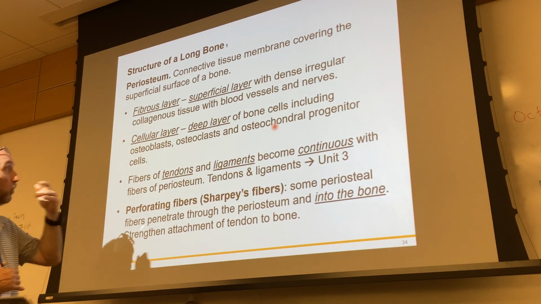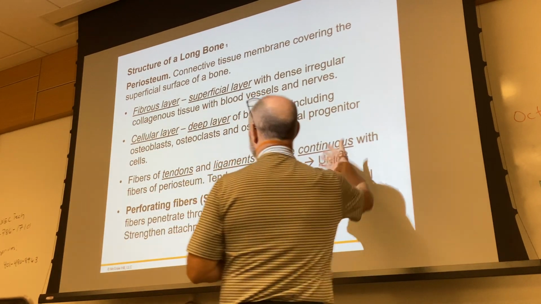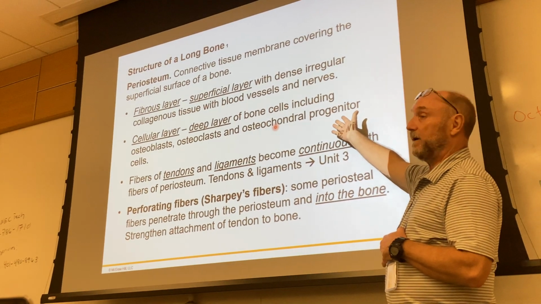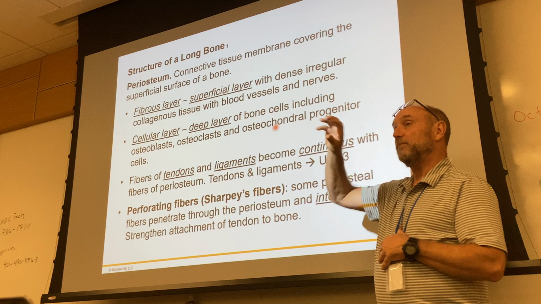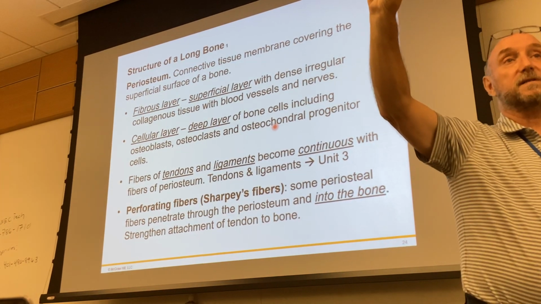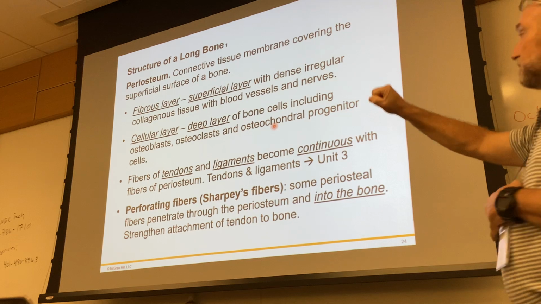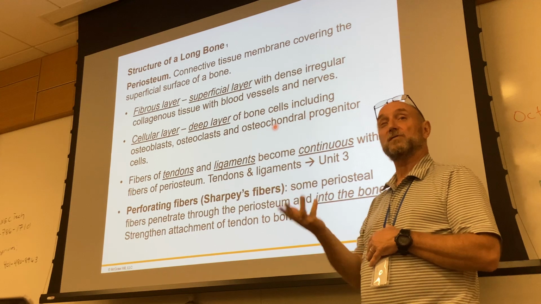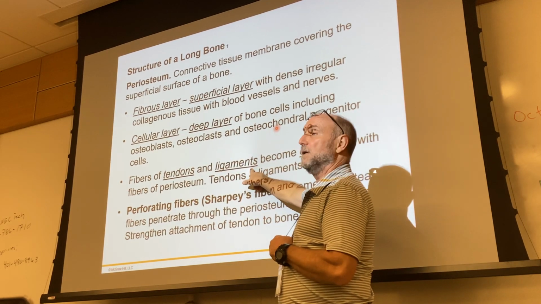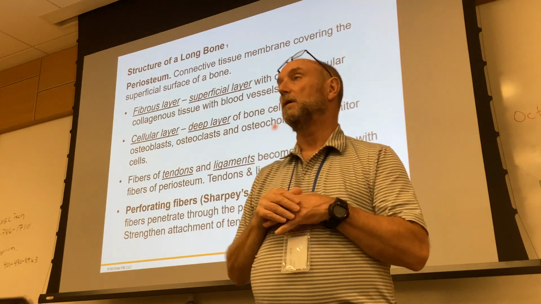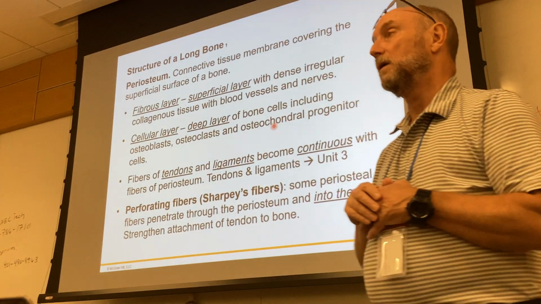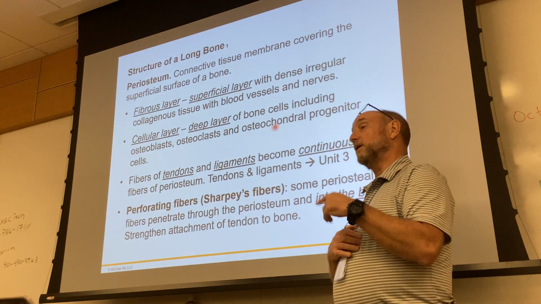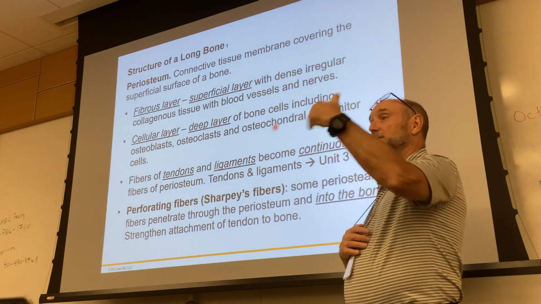And what they will start doing here is continuing on as these cells make new periosteum, right here. The periosteum then, as you get away from the bone itself, if it connects to a muscle, it's one group of structure, and if it connects to a bone, it's another group of structure. Which things, tendons or ligaments, connect bone to bone? Ligaments. Ligaments connect bone to bone. Tendons connect muscle to bone.